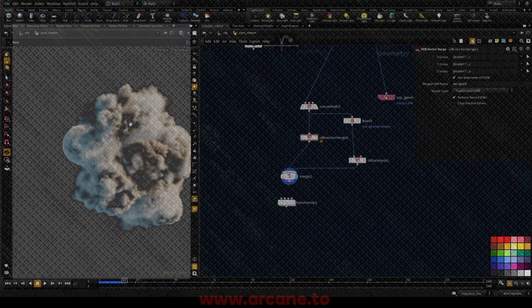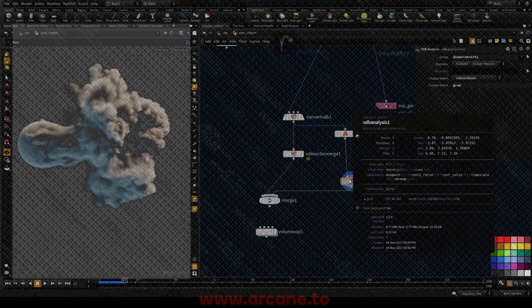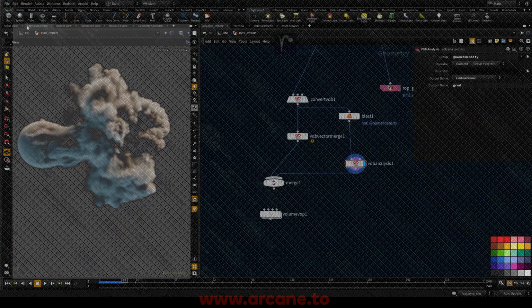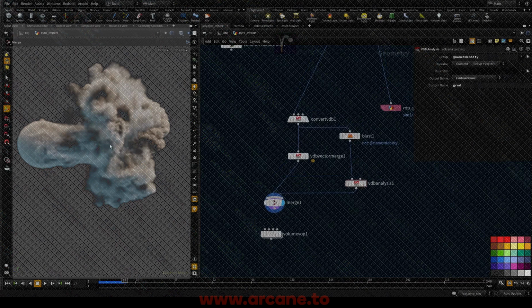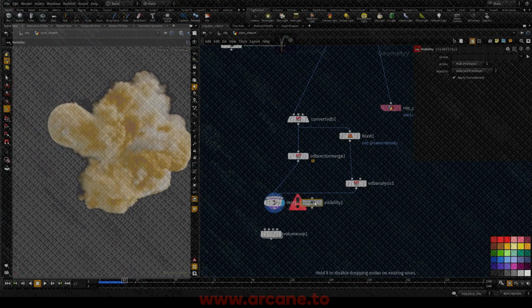Okay, you can see now the gradient is visible here, and actually it shouldn't be visible. Let me change the viewport. We can use a visibility node. I doubt that it's visible.